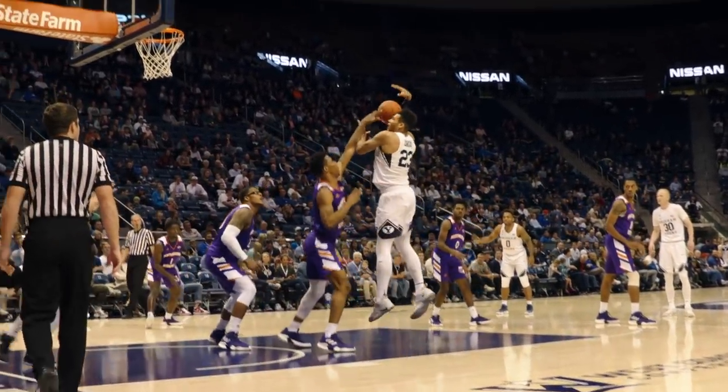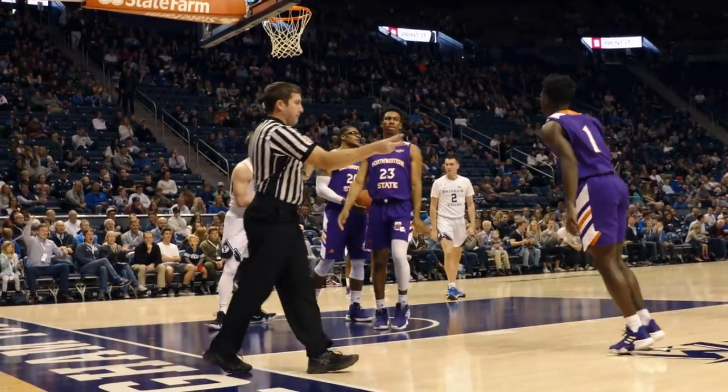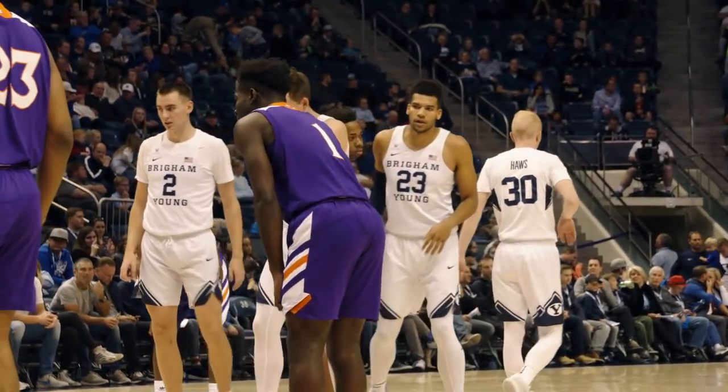A ball fake to the middle, knocked out of his hands on the jump hook attempt. Hands it low to Sellius. Touch pass Nixon. Nixon off the window and fouled with the make. 3-point play chance for Dalton. He's got 4, chance for 5. BYU takes a 4-point lead, 12-8 with 15:08 to go until halftime.